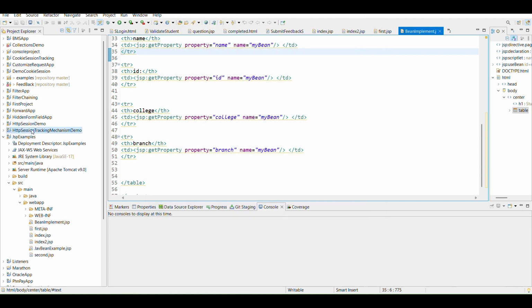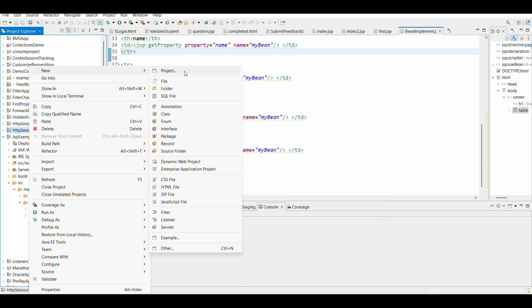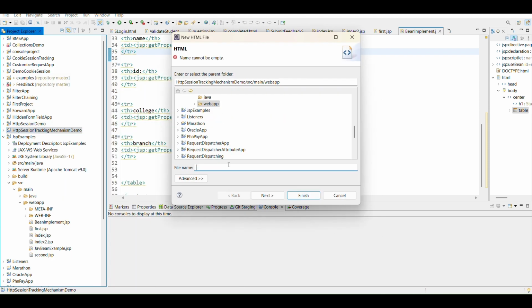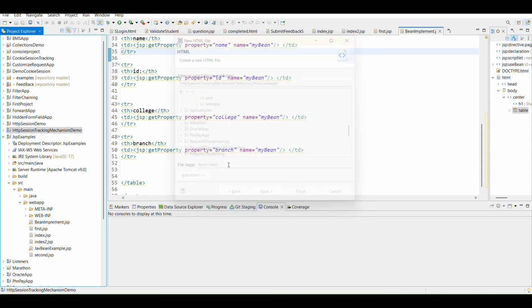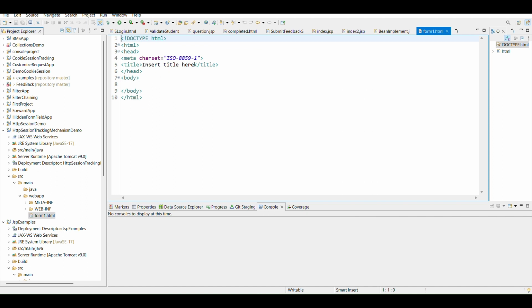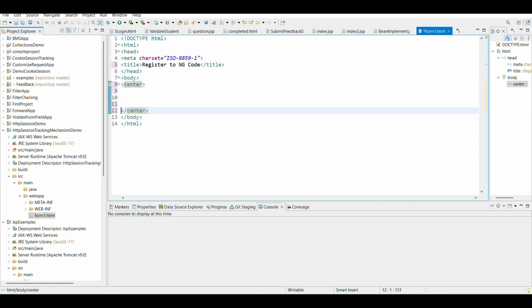Now first I need to create an HTML file, form 1. My title is Registration, register to ng code tutorials. Now I'll use the center tag, which will make it easy.